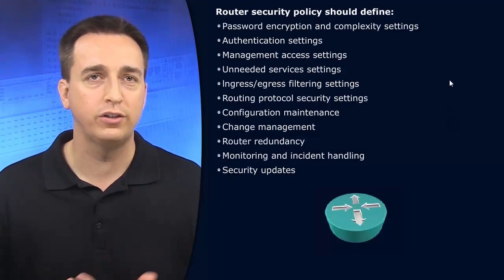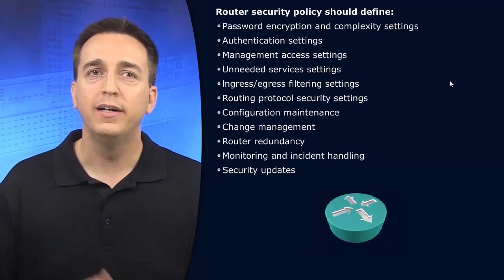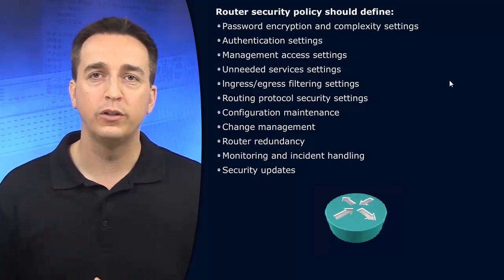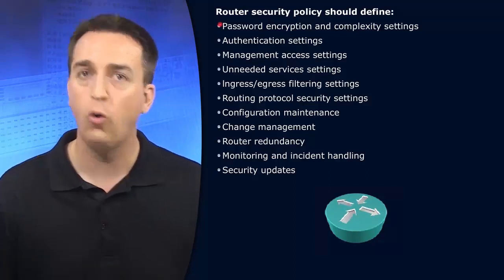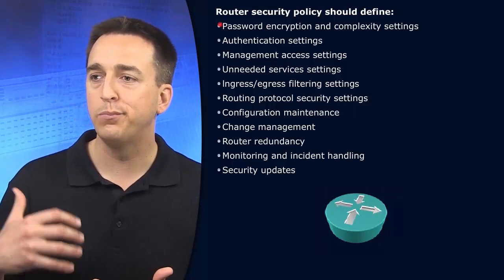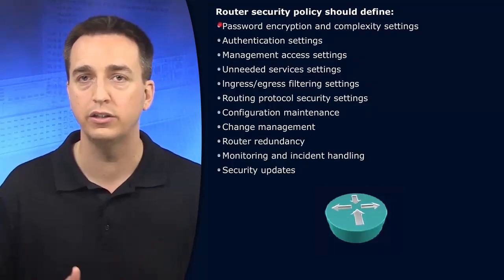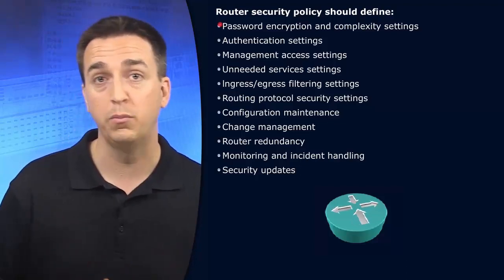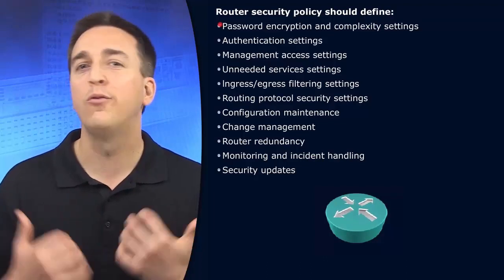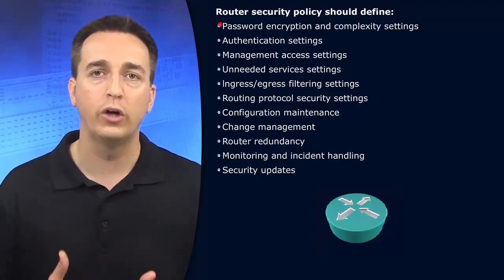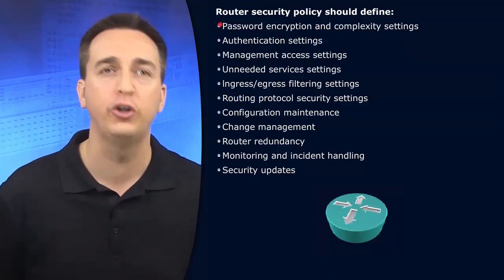So when you look at the router security policy, what are some of the items that we should consider when we are setting up our routers? Well, first and foremost, passwords. Are the passwords encrypted or not? What is the complexity requirements and settings of those particular passwords? 8 characters, 10 characters? Can it just be letters, or does it have to be letters, numbers? Does it have to be special characters? All of that has to be defined in the security policy before you can deploy a router in your organization. That should be part of that policy. This has to be done before you can deploy the router.